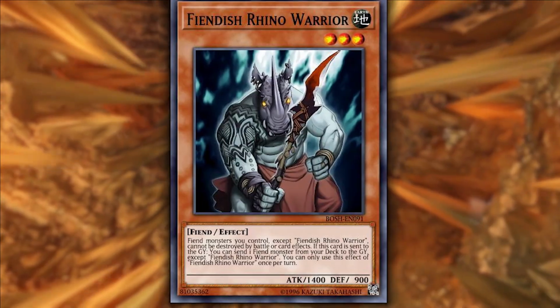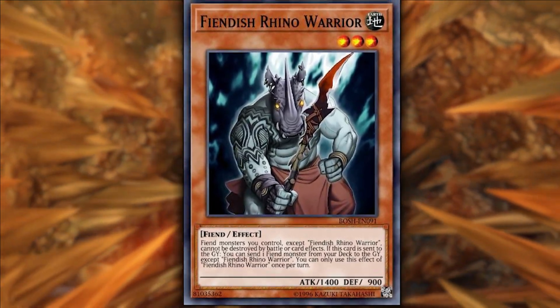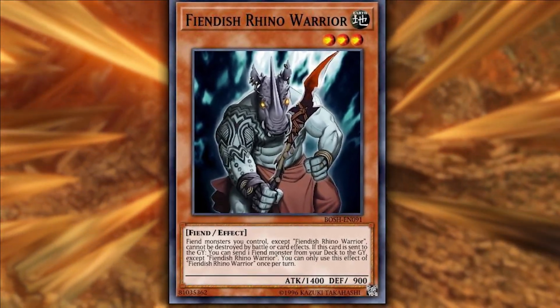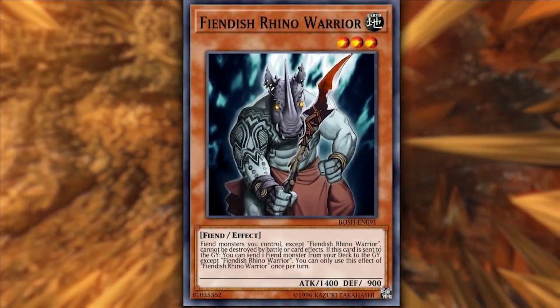I've shared my hype for this card in the past in the hopes of making a Burning Abyss Blockdragon deck. It didn't work. But Fiendish Rhino Warrior certainly works with the Underworld fellas. Level 3 Earth Fiend, he prevents Fiend type monsters you control from being destroyed by battle or card effect except himself. And it's just a passive effect while he's on the field.